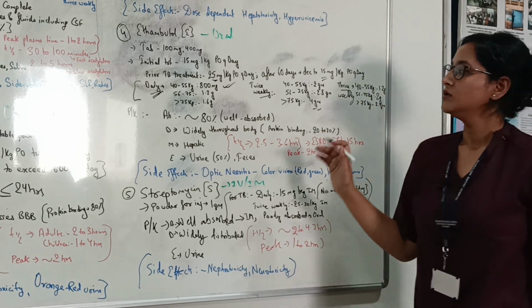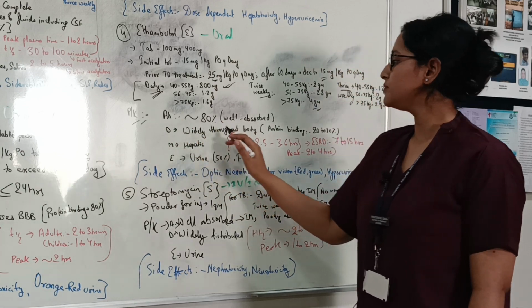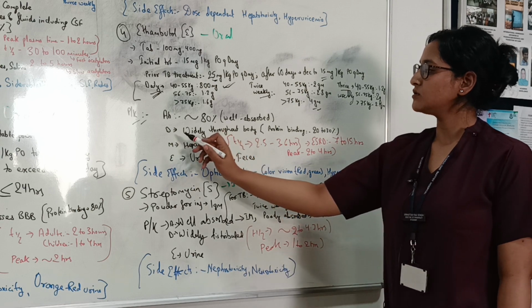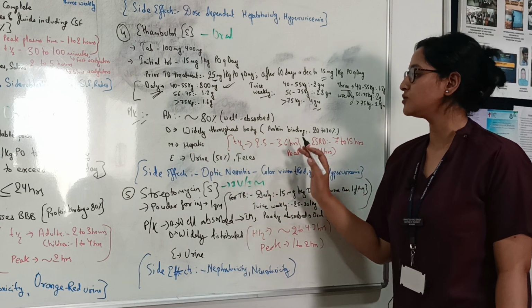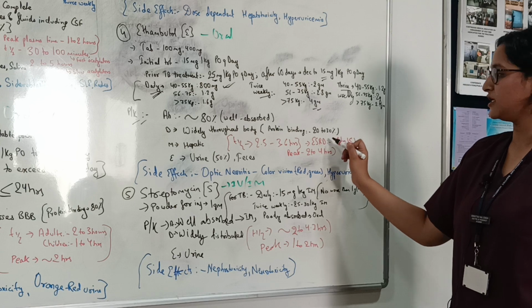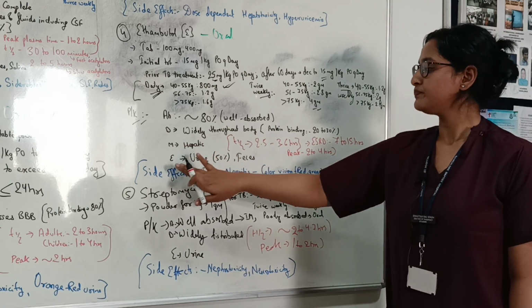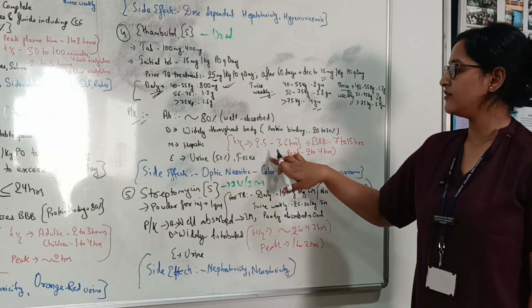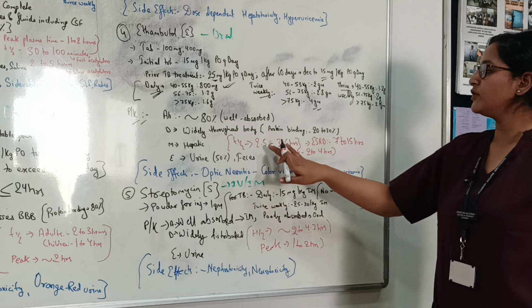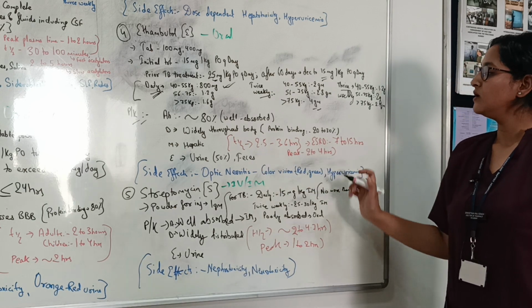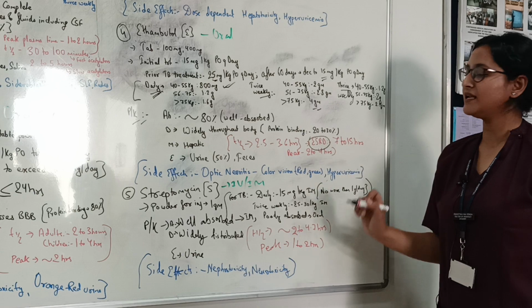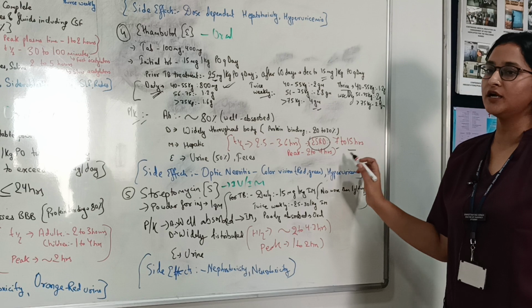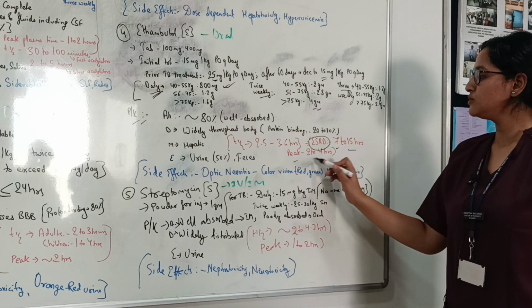Coming to the pharmacokinetics, it is well absorbed, approximately 80%, and widely distributed throughout the body. The protein binding is 20 to 30%, metabolized in the liver. Excretion is through urine, 50%, and feces, as well as saliva. T half-life is 2.5 to 3.6 hours. In case of end-stage renal disease, the T half-life is 7 to 15 hours. This is also quite important. The peak plasma time is 2 to 4 hours.